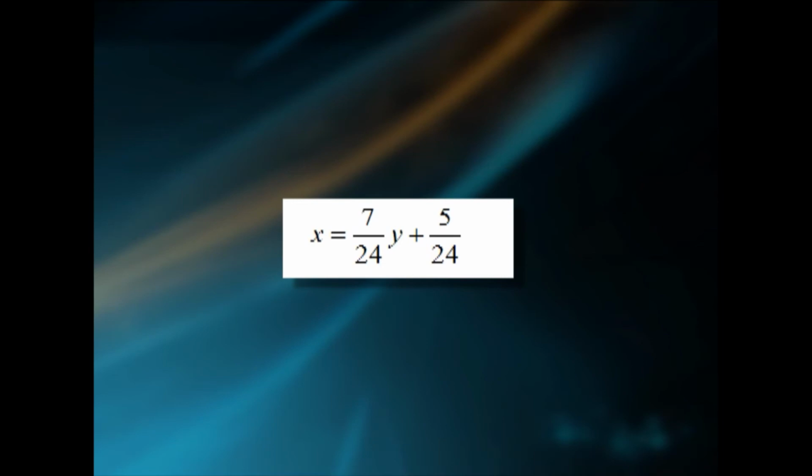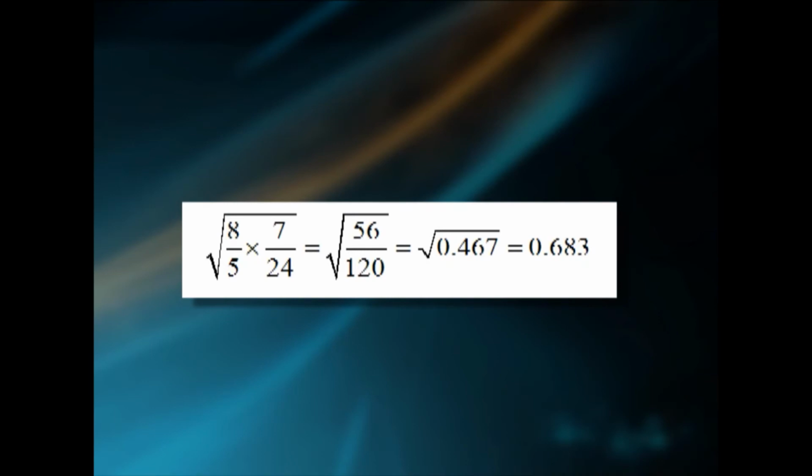is the regression line y on x. It can be expressed as y equal to 8 by 5 into x plus 14 by 5. This gives byx equal to 8 by 5. Then the second is the regression line x on y, which is expressed as x equal to 7 by 24 y plus 5 by 24. This gives bxy equal to 7 divided by 24.